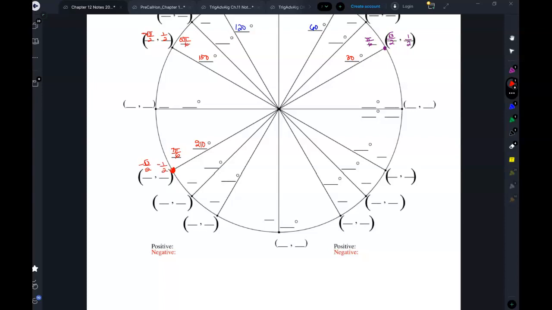This is the understanding I want you to have. Why? Because in honors, it's not about the answers, it's about the understanding. And I can't say this enough. I'm from your future. I'm coming from where you're going, so this is what you're going to need over there. So here, this is how much now? 330 or 11 pi over 6. Go longer horizontally, positive root 3 over 2, down negative 1/2. Isn't that cute when you do it that way? It's so much cuter than anything else.